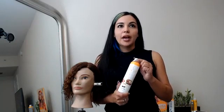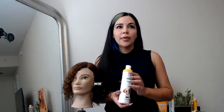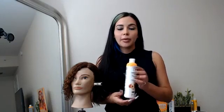And then you've got the best Coco, which includes coconut oil, which is one of the best. It's very rich in lipids. It provides the deepest level of moisture that any other ingredient out there has. And it also helps to smooth and soften the hair a little bit more. And that's one of the benefits that I like, again, living in South Florida. Along with coconut, we do also have vitamin E and goji berry in our best Coco.